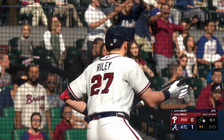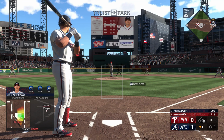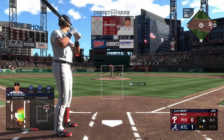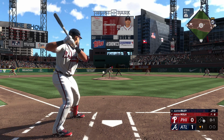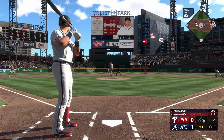There's a strike. When Nola was in college at LSU, he got a chance to play with his brother, Austin, who was the team shortstop, and as well his roommate was Alex Bregman. Check on the runner. Albies dives back in. Austin Riley, a guy that's turned into one of the young stars in the National League. Chris, he's got big-time power. 0-2 as he waves at that one. He's got power, and he's also been able to develop the glove defensively. Another guy that Ron Washington.